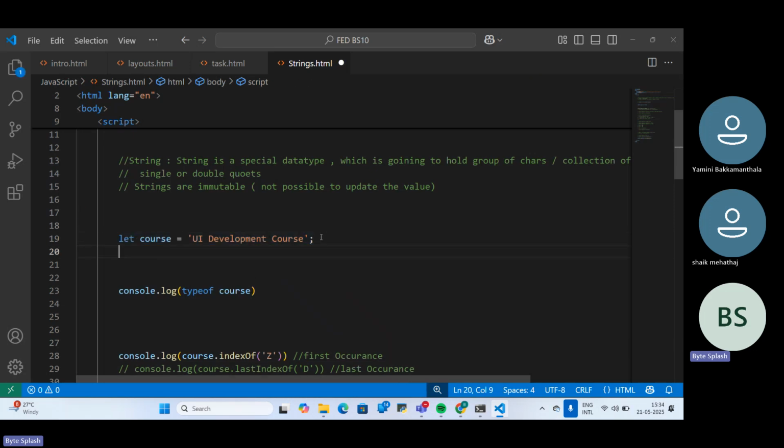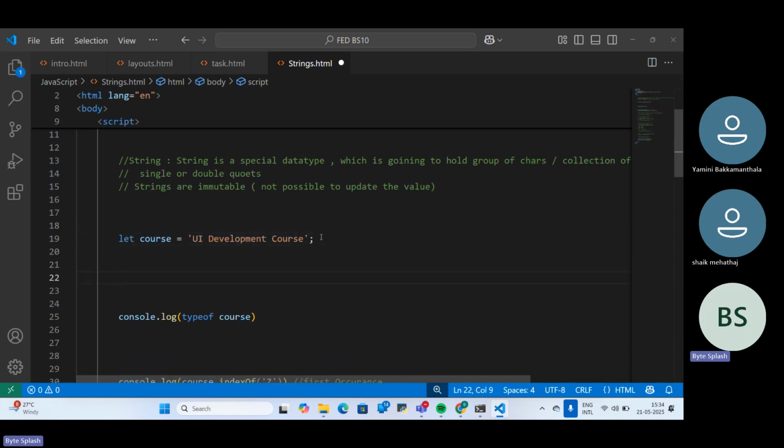On that day we discussed there is one more way to create a string: let newString equal to the new keyword. Whenever I use the new keyword, it is the constructor way of creating a string, using the String constructor, which is already available with the language. I'm going to create UI design.